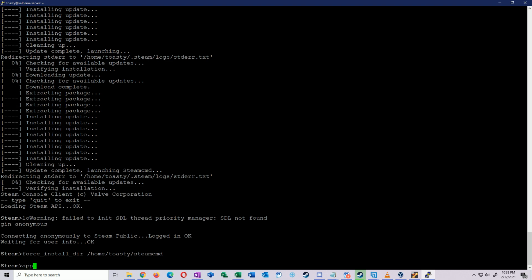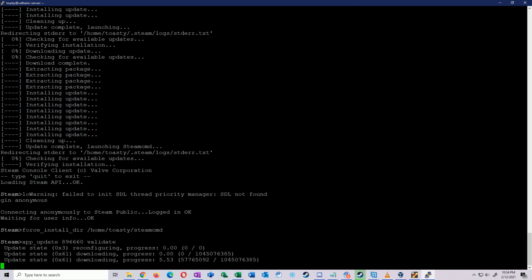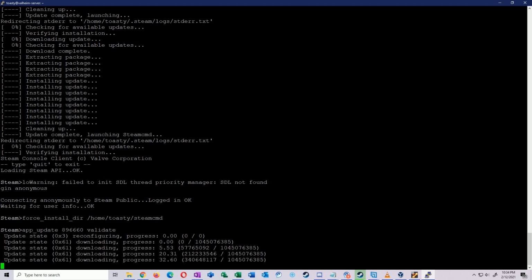Hit enter, and then now we can issue the command to actually install the files to that directory, and that is app_update, and the code for the Valheim Dedicated Server, which is 896660. And I'm going to go ahead and put the validate keyword at the end there as well, and hit enter, and now it is downloading all of these files for the actual dedicated server to that installed directory.